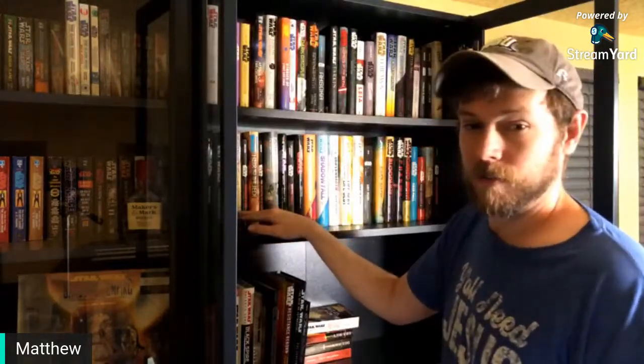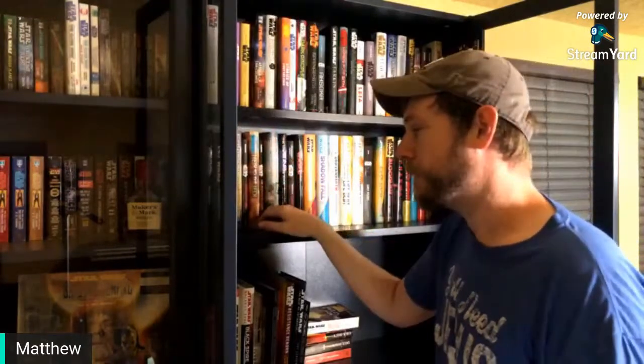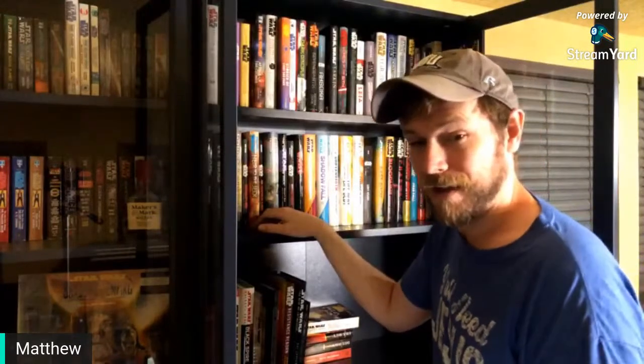Inferno Squad, well, yes, I like Inferno Squad. A little snippet of my review made it to the paperback version on the back cover. And I can't remember who told me, somebody said, hey, congratulations on making it to the back of the book. And I was like, what are you talking about? Yeah, your TheGeeksAttic is on the back of the paperback of Inferno Squad.